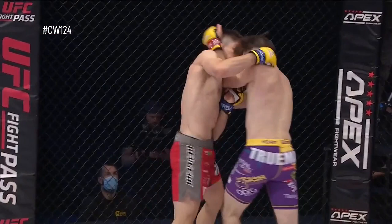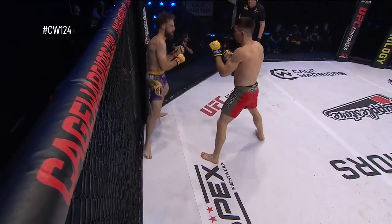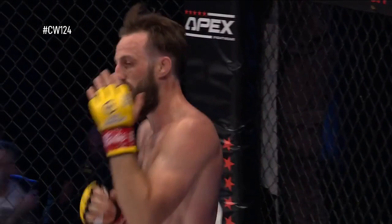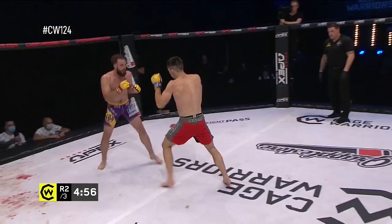Look how fast George pops back to his feet though — happy to eat a couple of strikes on the way, does not want to be on his back. Let's take a look at that elbow from Harry Hardwick. Nice left hand. Truman using that footwork. Nice elbow over the top and a beautiful combination ripped to the body as well. Hardwick outlanding Truman 29-14, both men throwing at around a 55% accuracy clip.